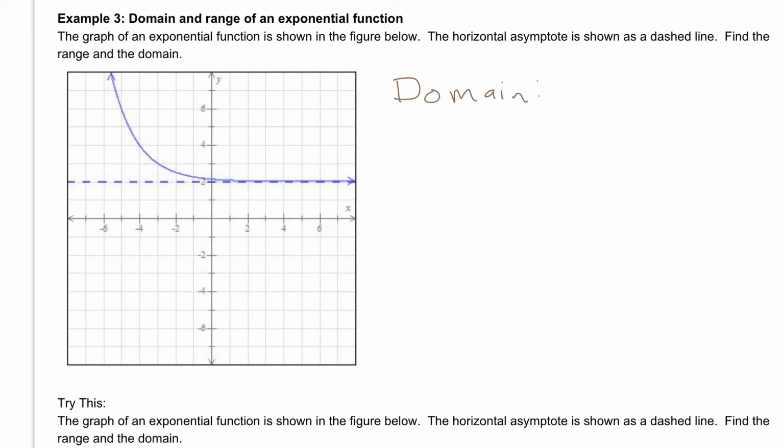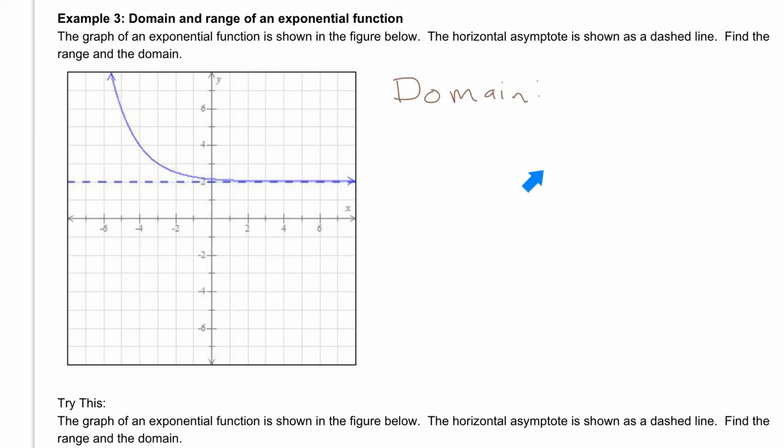So if I take a look at my possible x values, that means I'm looking along this axis right here. And I need to think about, are there any x values that I can choose that won't find a point on my graph? For instance, if I choose -4 as an x value, it will hit my graph right here at 4. If I choose -2, it hits my graph right here at about 2.5. If I go to 4, I can see that 4 is on my graph. It's getting super close to that asymptote, but it still has a point there.